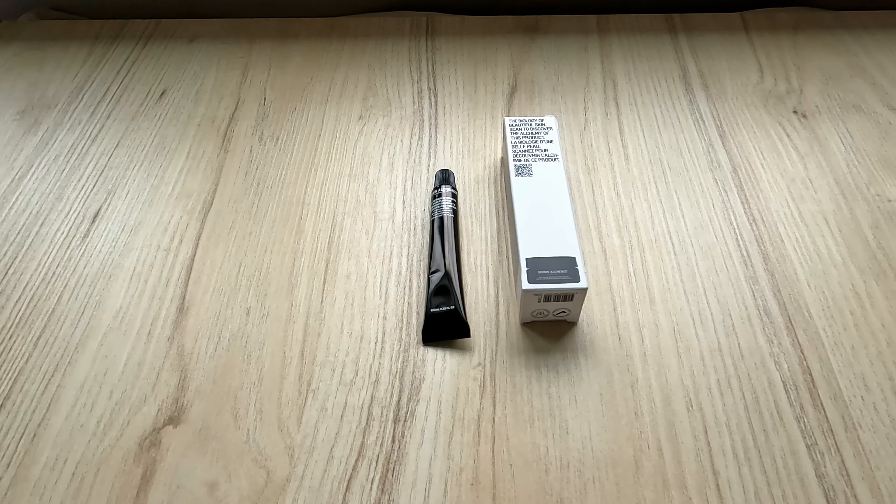The next item is from a brand I know through my Ipsy bags — Estate Cosmetics. This is their Baby Girl eyeshadow duo in the shades Baby Girl and Miss Me, a deluxe size sample. According to Ipsy's website, this eyeshadow duo dares you to think pink with two richly pigmented pink shades that are so buttery and soft you'll get a seamlessly romantic finish every time. Swipe with your finger or an eyeshadow brush. It's long lasting, vegan, and cruelty free. Estate Cosmetics is a Montreal-based BIPOC and woman-owned indie brand with a passion for creating high quality super pigmented and long lasting products while being diverse, open and inclusive.